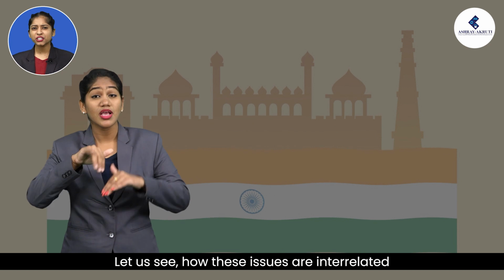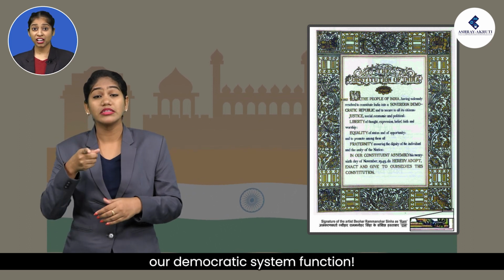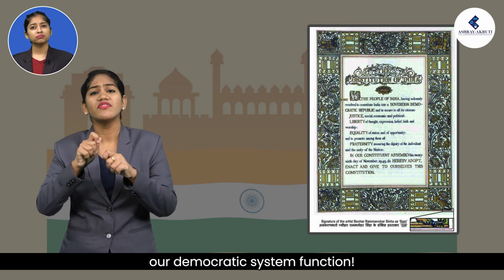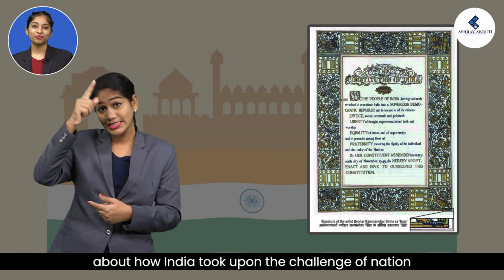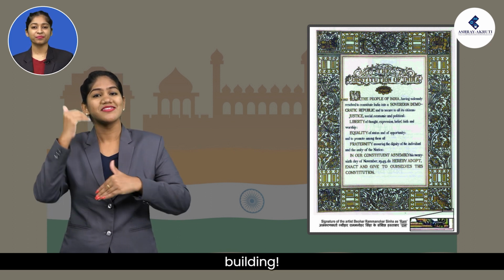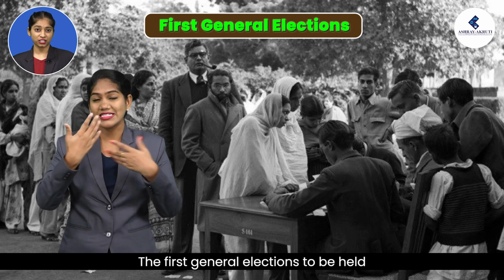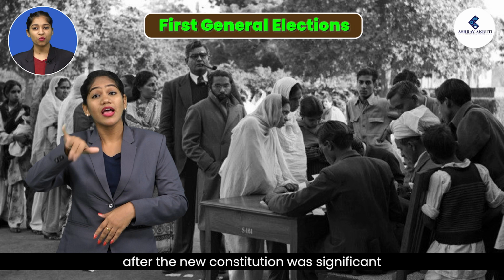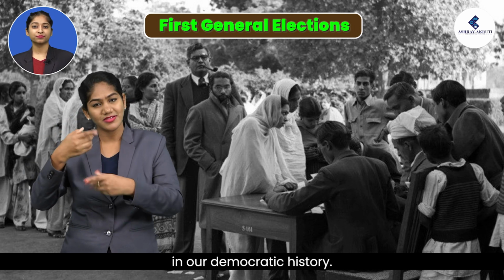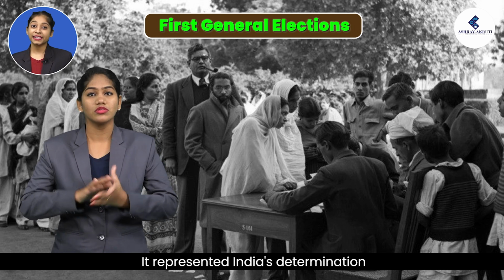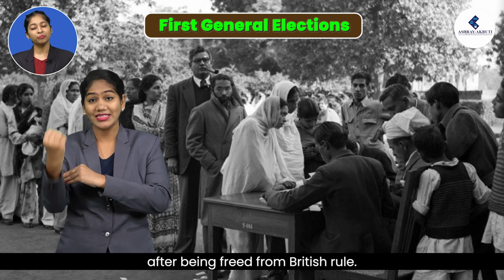Let us see how these issues are interrelated and how the Constitution and our democratic system function. Also, we will learn about how India took upon the challenge of nation building. The first general elections. The first general elections to be held after the new constitution were significant in our democratic history. It represented India's determination to take the path of democracy after being freed from British rule.